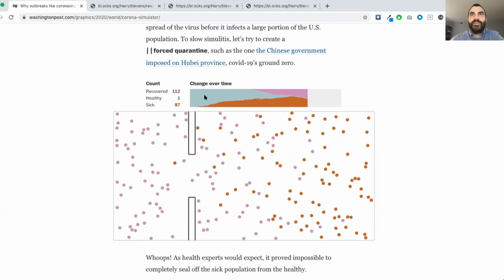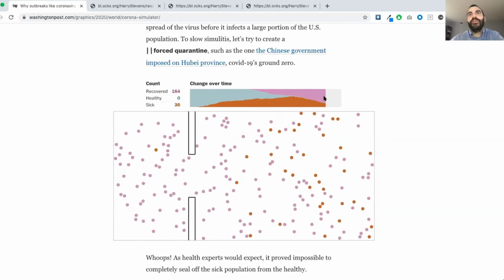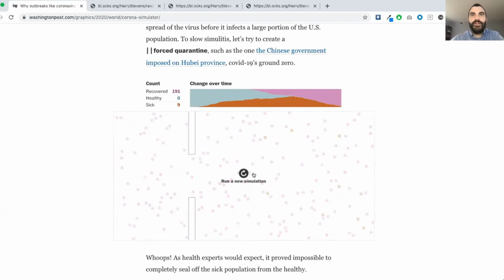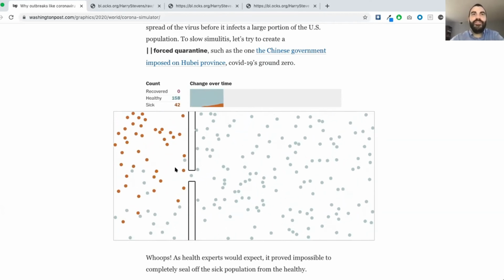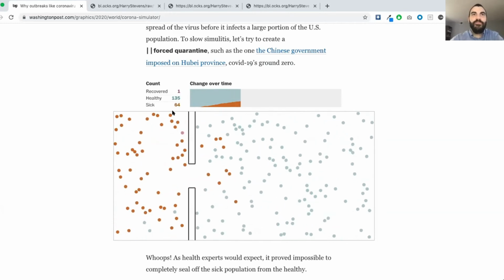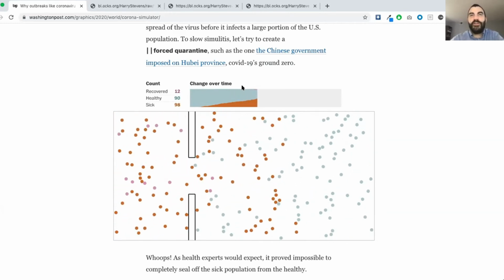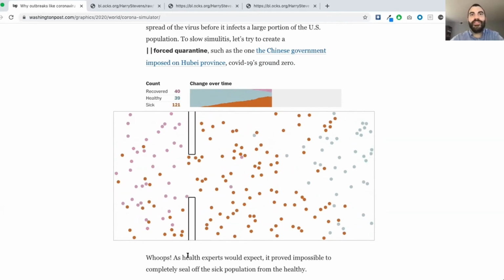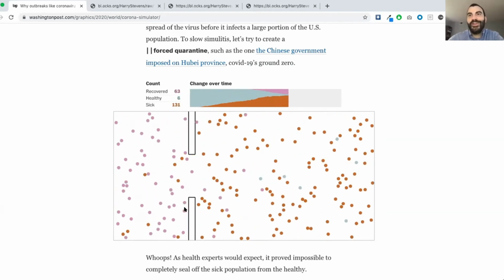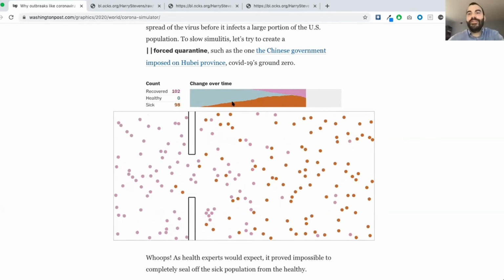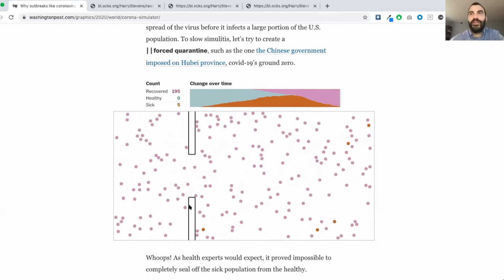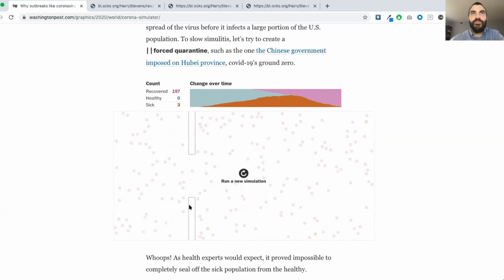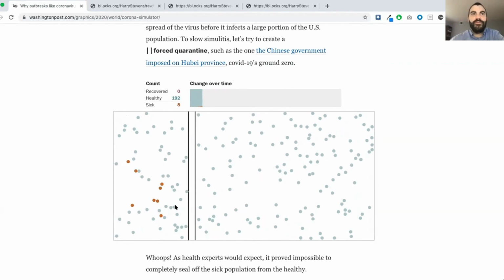And so it's nice to be able to see the change in the simulation over time, so that you can see how these different strategies to disrupt the network effect change how the disease spreads over time. And of course, it's going to be a little bit different every time because it's random, but the basic patterns are going to be the same. And again, this is not realistic. It's not actually how a quarantine would work in many ways, but it still is close enough to communicate the point that if your quarantine fails and you have no other strategies available to slow down the spread, you're going to have everybody getting infected.